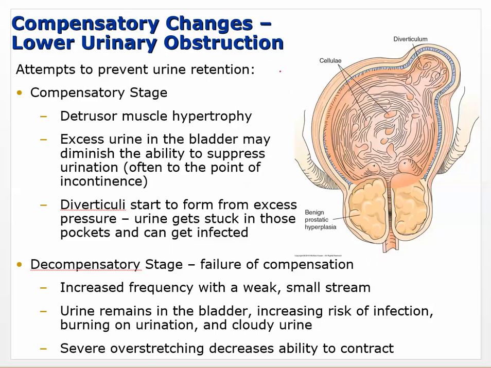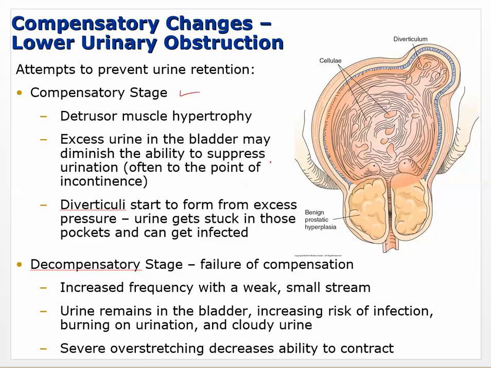So compensatory changes. So now, going back kind of to the obstructions, if you have an obstruction or if you're not able to get urine out of the lower urinary system, then you'll try to fix that. So there's a compensatory stage, which could cause your detrusor muscle to hypertrophy. It's trying to push it out. It can't push it out. It's going to squeeze harder. Okay, as long as it's stretched, it's still getting that signal to squeeze, and so it could get larger. So hypertrophy, and that might kind of take care of things for a while, but that's not a good fix. It's not permanent. You're not getting rid of the initial problem.